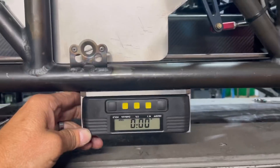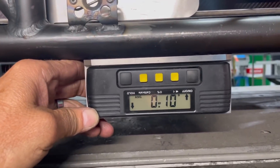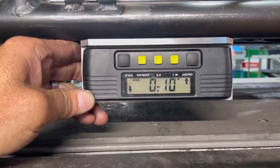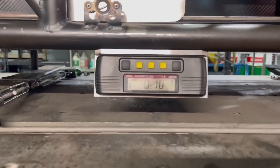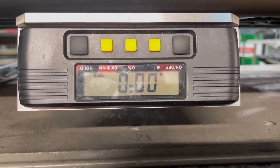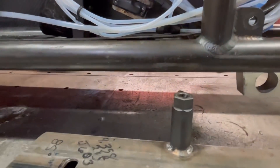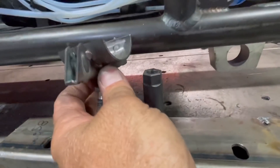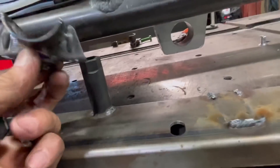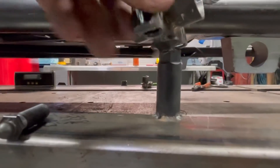Moving up to the driver's area. This thing is showing level down a tenth - well, that's not how I like to have mine. I would think this thing has sagged over the years, so we're gonna fix all that. With all this sag, some of my tooling is not gonna work underneath the driver's area, so we're gonna have to reconfigure all this. I've already chopped down my adjusters - you can see how much metal I've taken off. I have a clamp set up that pivots with a muffet clamp on a chunk of tubing, but it is not happening. So back to the Herco.